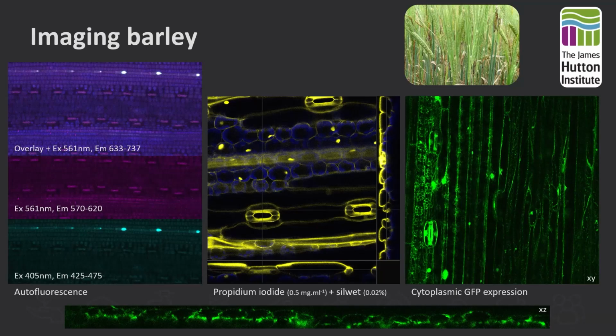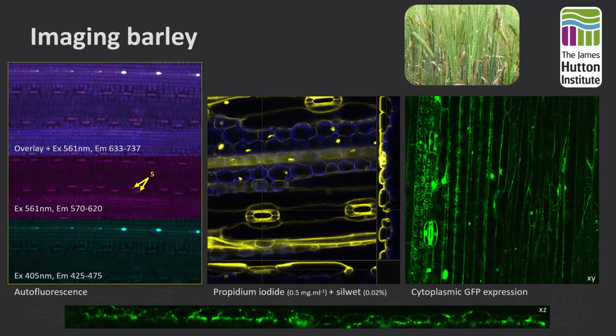Barley is challenging to image due to a number of features. We can see here on the left, in common with many plant tissues, using a confocal with sensitive detectors we can easily detect autofluorescence in all the common excitation-emission combinations. At times this can be useful. Here it has allowed us to detect the distribution pattern of the stomata in mutant strains of barley. But at other times it causes interference. Chlorophyll in particular can cause severe issues.